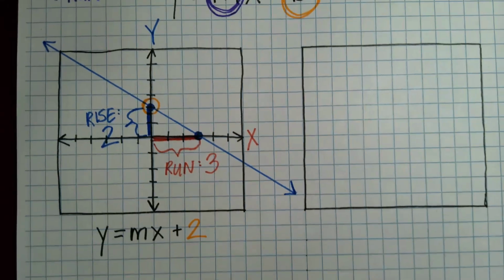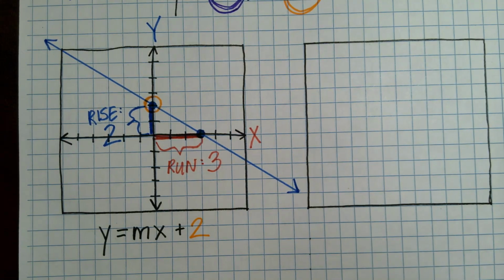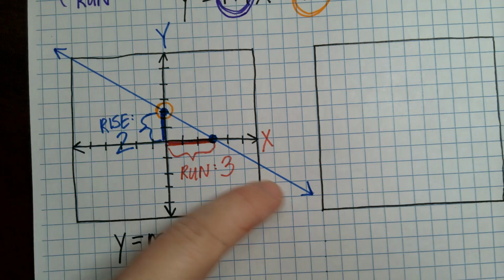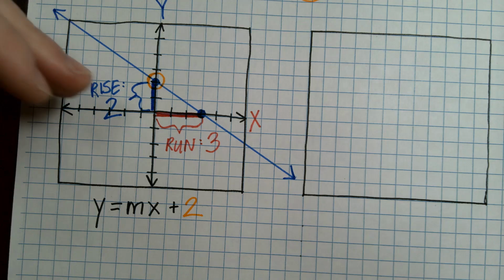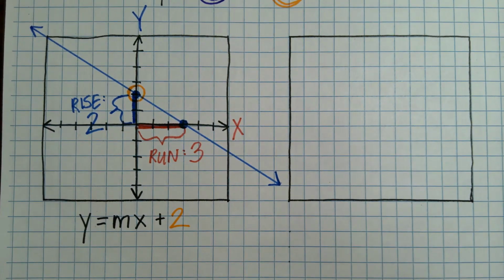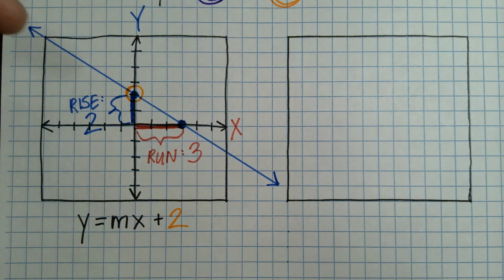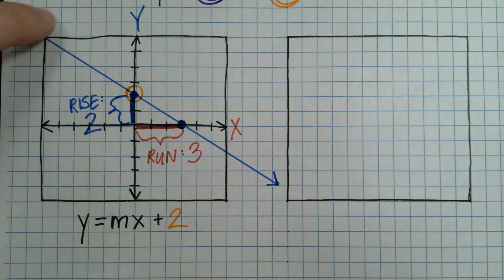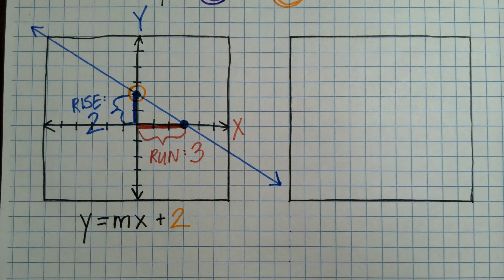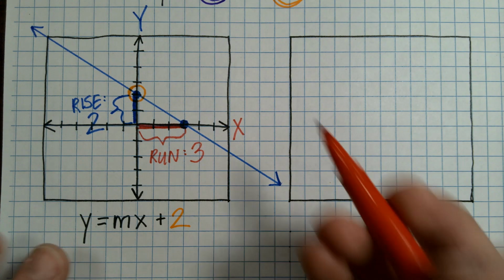The only thing we need to know now is whether this is going to be a positive slope or a negative slope. To give you a little guide on that, we always read things from left to right. Is this slope going downwards or upwards? Going down. Anytime a slope of a line is pointing down, whenever those values are decreasing, that means we have a negative slope. So we've got a negative slope here.